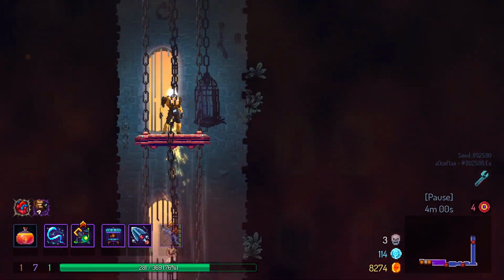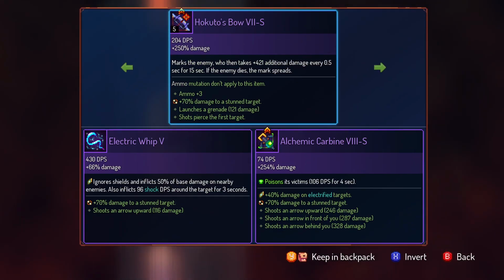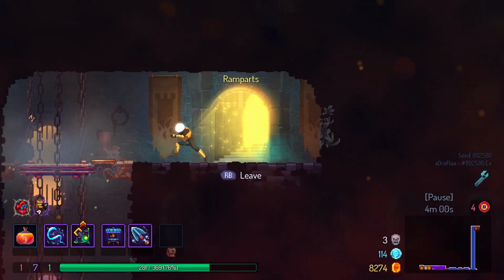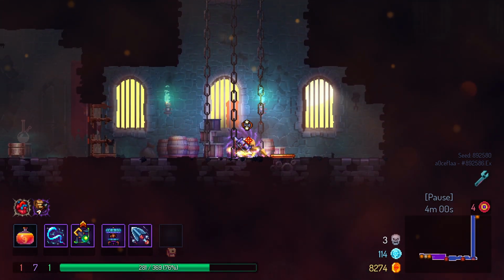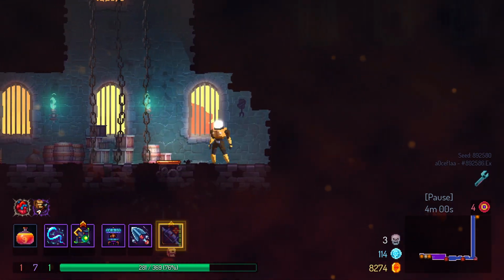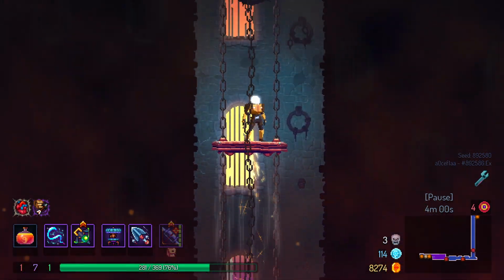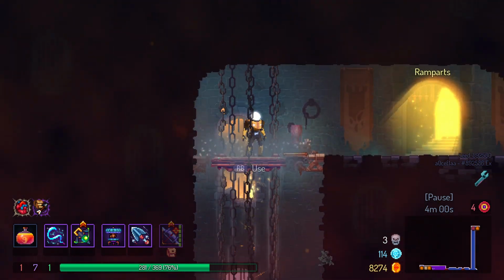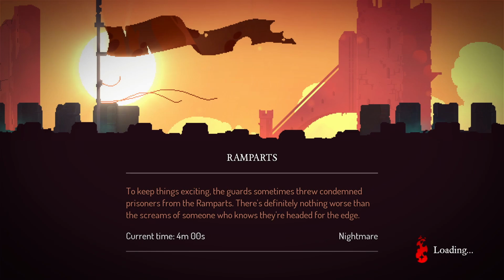Now I roll, since damage does not really matter, having only 31% of damage for... What does the Hokuto's bow even actually do? 204 damage, but it also makes them take 421. So that is one of those items that is very much ideal for a backpack sort of thing. Things that enable synergies, whether that's just extra damage or getting your poison or bleed targets, stuff like that are very good candidates to be put in the backpack for the Acrobata Pack mutation.